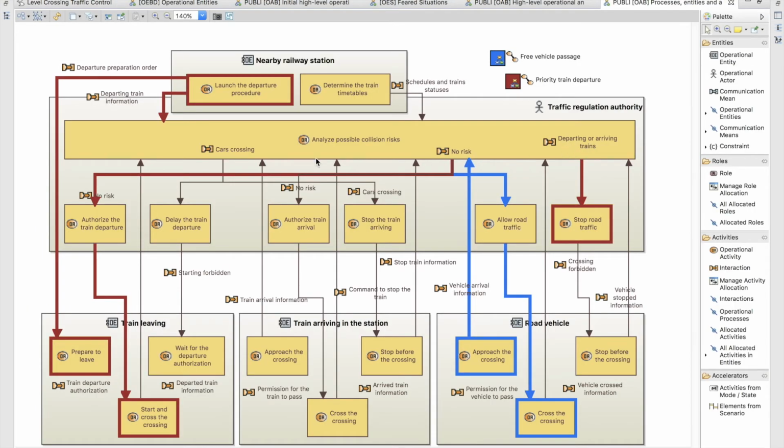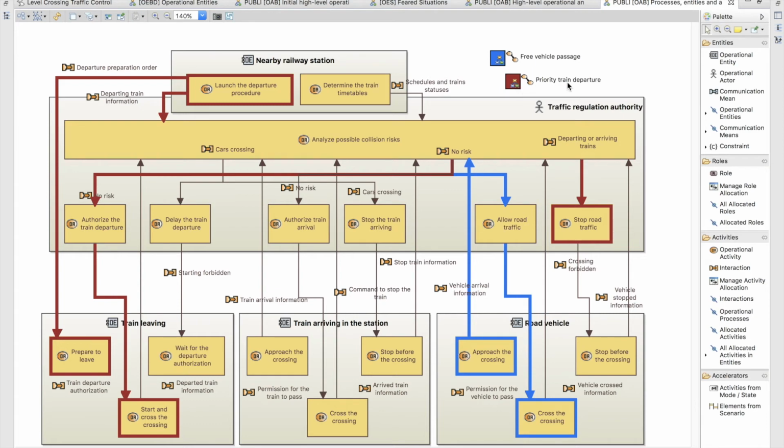Here they are. As you can see, we have the same analysis with different activities, and we have defined here a set of operational activities that are all linked by, of course, interactions that will define what is to be done in different situations.